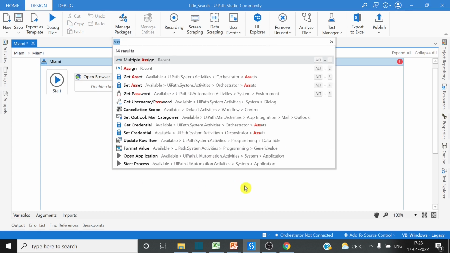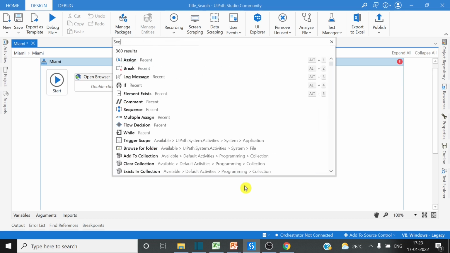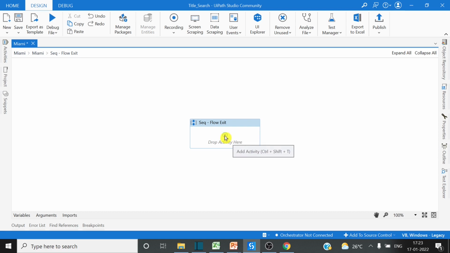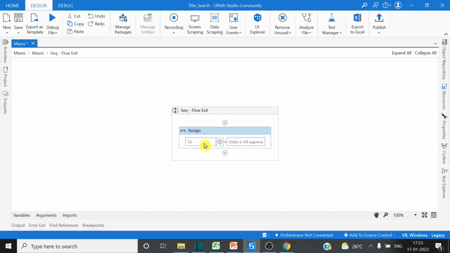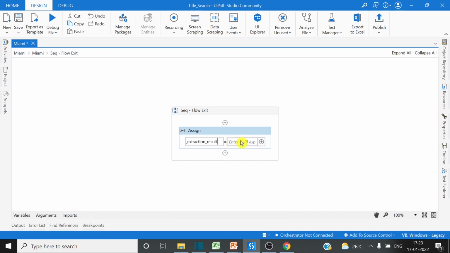So now what we have to do, take a sequence, flow exit. On flow exit, we have to take one assign activity and this variable, out extraction result. We will set billing details not found. If you see my previous videos, I am using the same status.